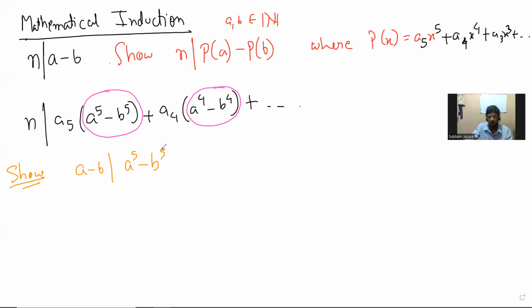But do any one of you know how to show such a thing? In general, the statement that we have to show is for any k, or for any n, but let me not use n here. For any k, this is the statement we want to show.